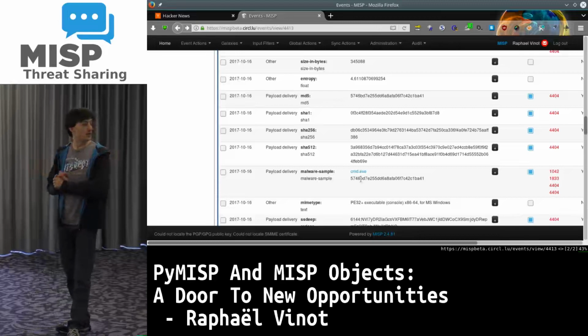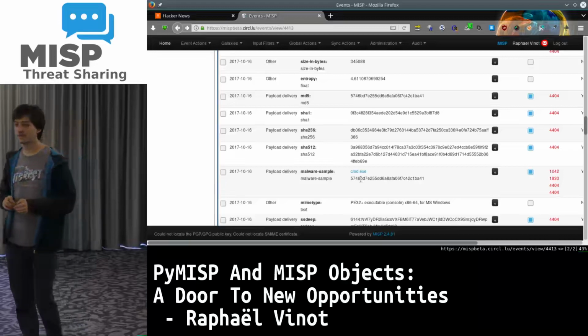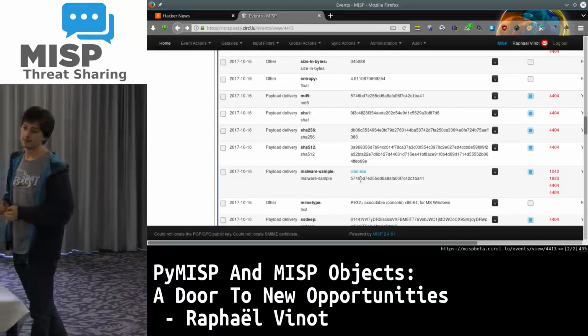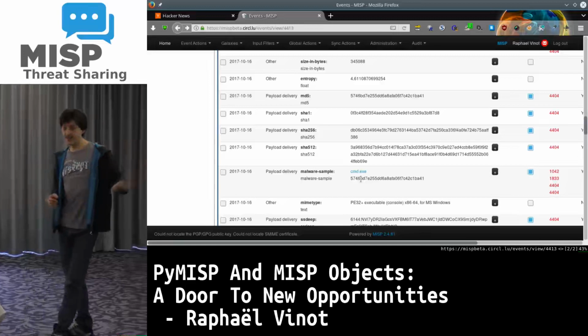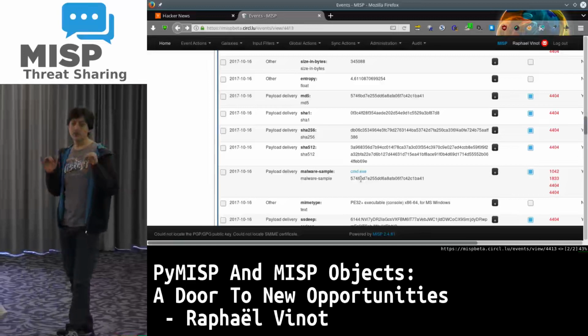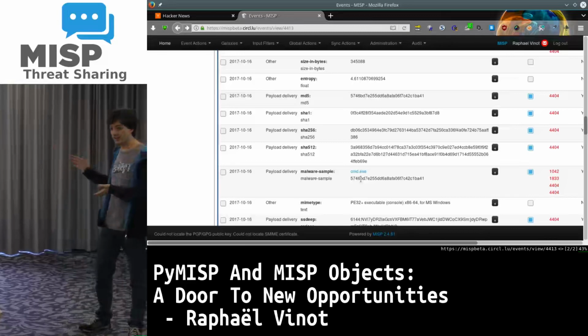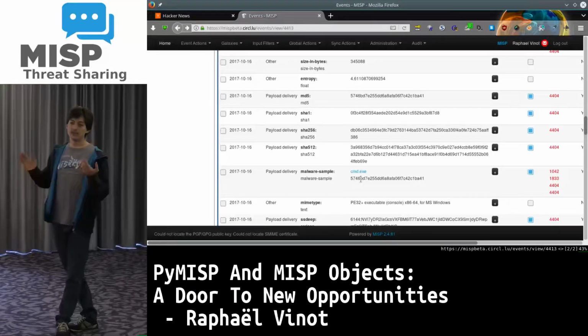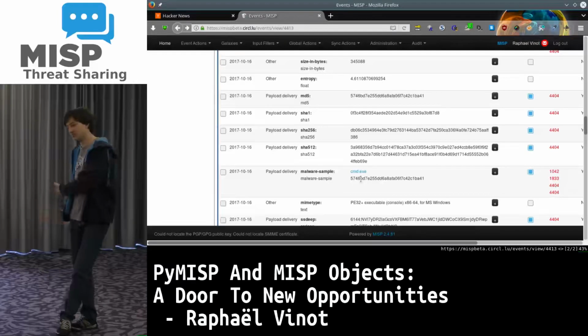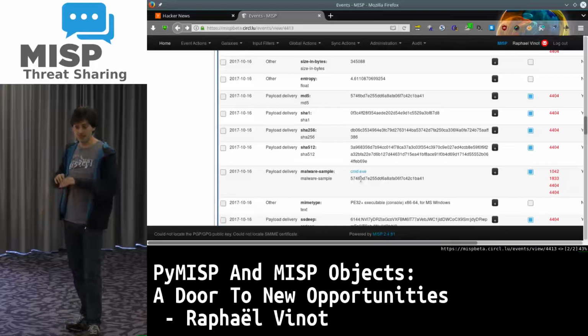So, do you have any questions about that? Any problems with synchronizing those objects with instances which don't have MISP objects? The way they're represented internally is the same as the old format attributes. In the database, you just have an extra field. So when it's shared, you will still receive all the indicators, but they will just be seen as one single block, the same way you had all the attributes before. So it will suck a bit for the people who didn't update, but the idea is to make people update. But you will not lose any information even if you don't update.